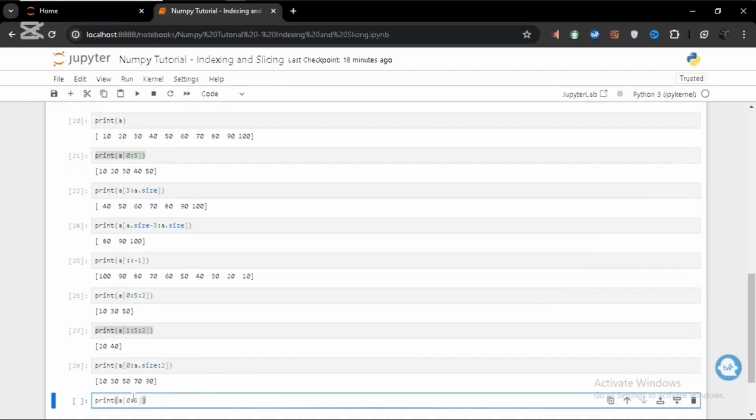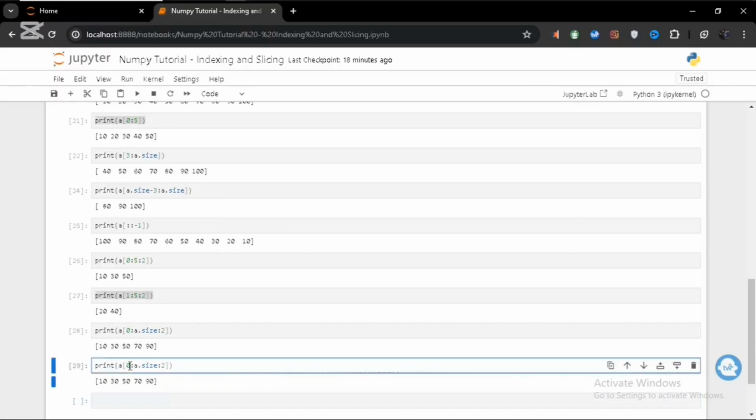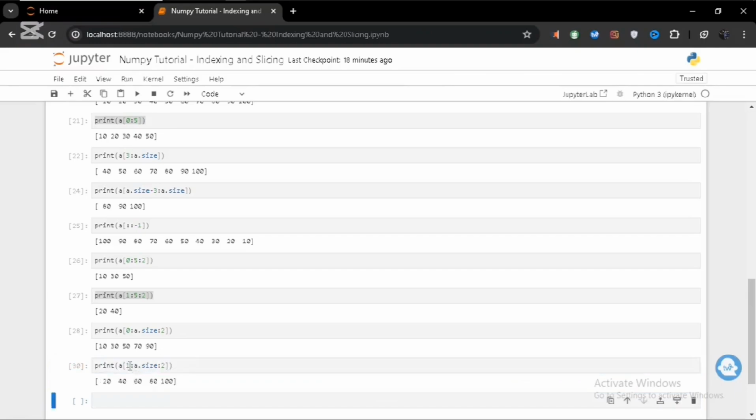And for odd, we have from index 1; sorry, this should be 1. So this is even and this is odd. Okay, we have it like this too. So this is how to perform slicing operations. You can practice more on how to do this and check out what you can do with all this.